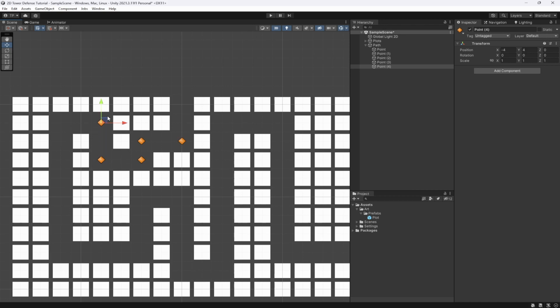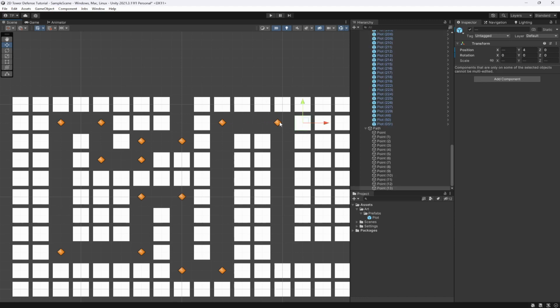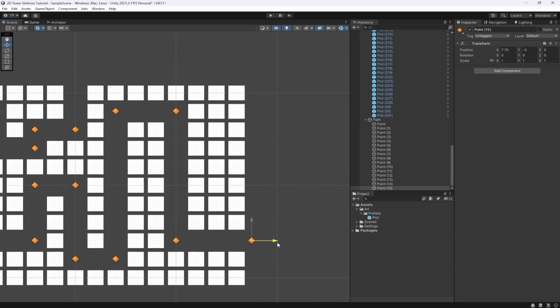So you can see here, we're just moving it to the turning point in each section, and this will essentially be the path our enemies will take. So we can go all the way through. Bring this over here, down here, and finally the last point will be somewhere out here. Actually, let's just pull it at the end here, right on the outside.